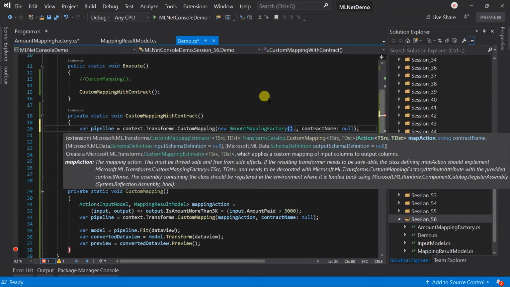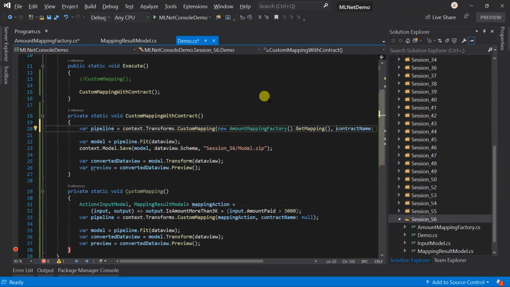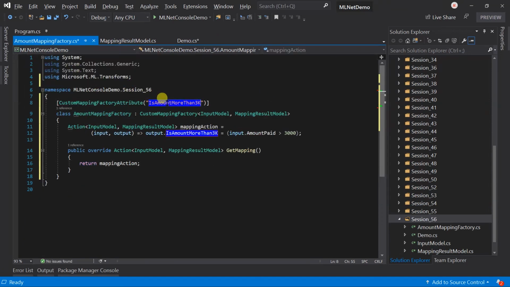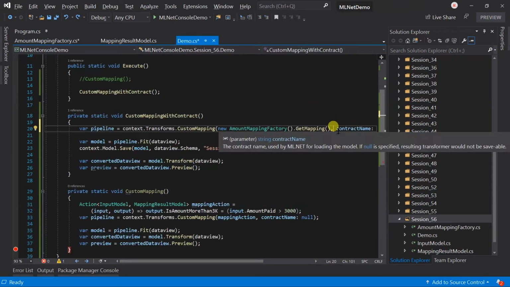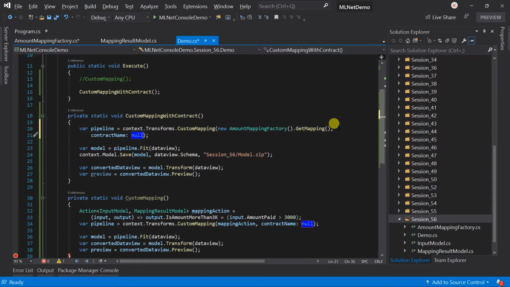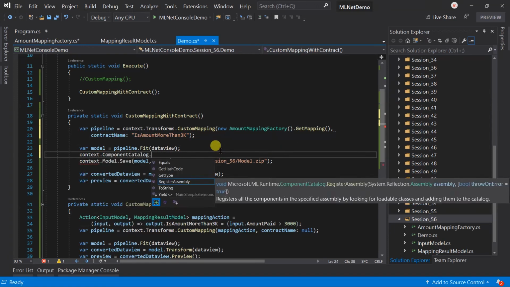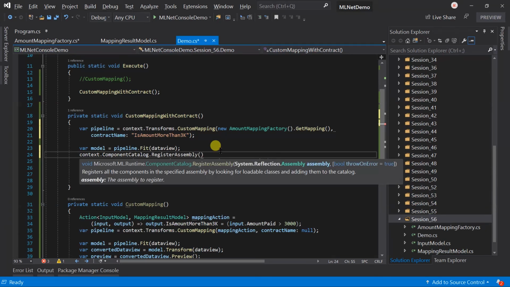Here we need to call GetMapping from the amount factory. In the contract parameter, we need to pass the name of the contract that we have specified in the attribute. Use the ComponentCatalog.RegisterAssembly method to register the assembly. This assembly will be used while saving or loading the model.